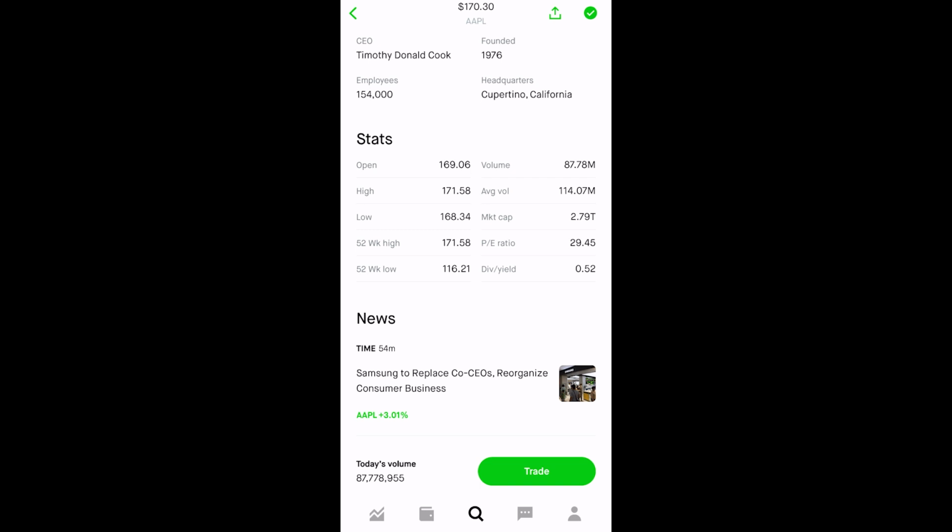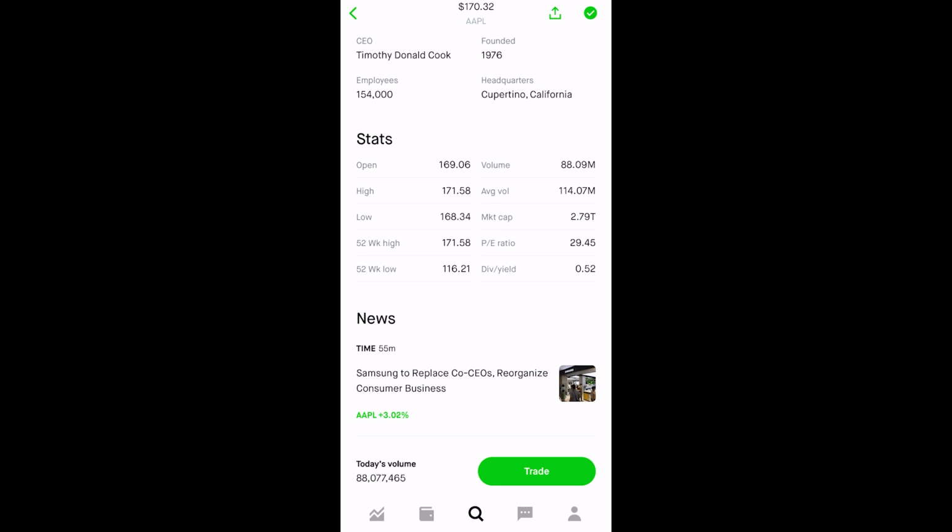And then right over here, you can see volume and average volume. I'm looking at both of these because we've got 88 million on the volume and then an average of 114. That swing difference isn't super huge. So it tells me, one, that there is a lot of volume. There's a lot of trading volume happening with Apple. But the swing isn't ginormous, so there wasn't something major happening prior to the volume that's happening right now. Now we're going to go into the market cap, which is 2.79 trillion.